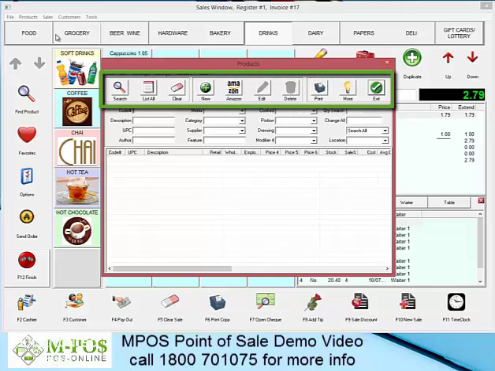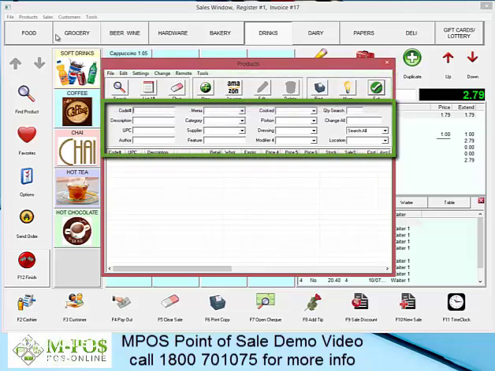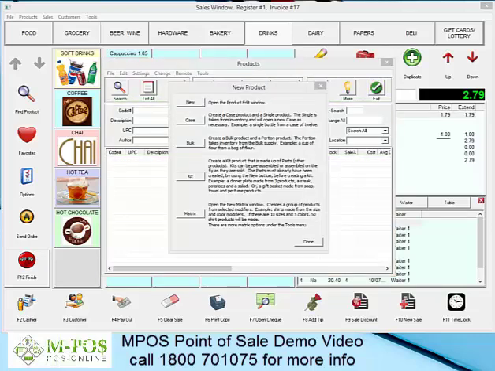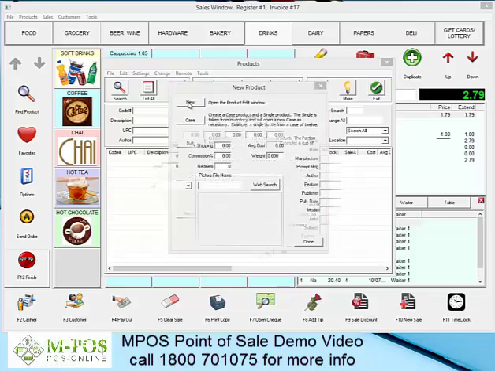Under these there are 10 buttons. You can search, list, add, edit items as you choose. Below these buttons there are search fields so you can easily find products under each search. Here we will click on New to add a new product and then New again to add a new item. You could have added a case, bulk products, kits, products that have various sizes and colors called a matrix. You may or may not need these choices. There are heaps of businesses out there with whole heaps of choices. Everybody is different and the needs are different, but they're there if you need them.